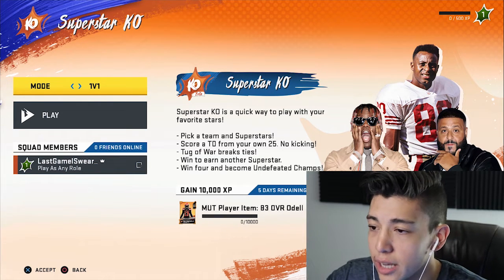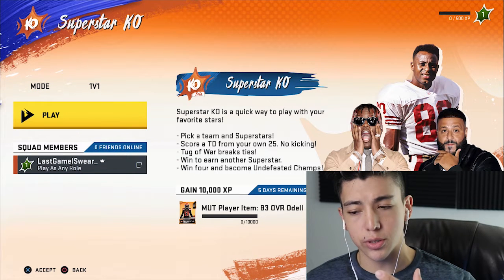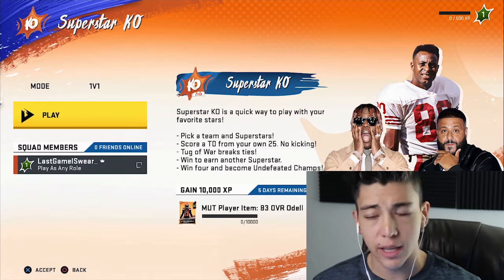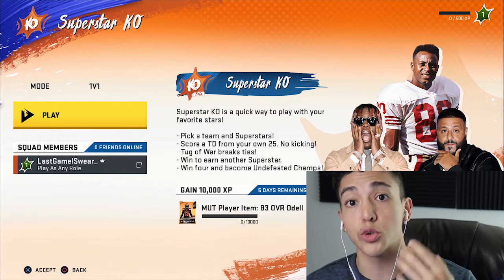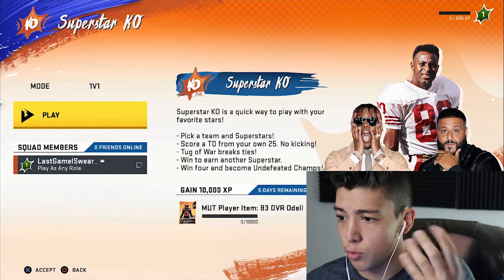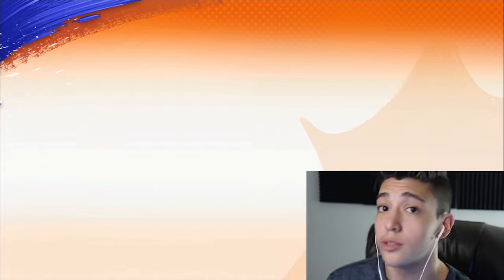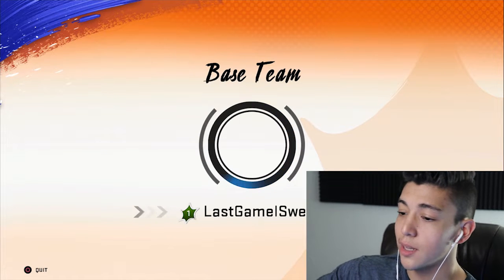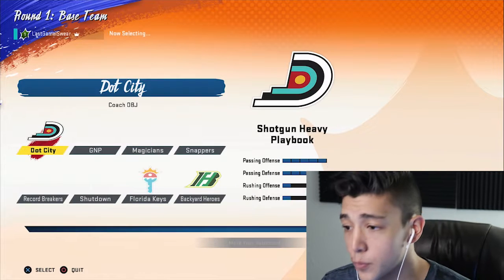Okay, in this Superstar game mode, it's a fantasy draft, which is a way to introduce the aspect of the game. In this game mode, the Superstar abilities are activated throughout the entire duration of the game. So we're just gonna test run this and see how it goes. Okay, so, base team, last game, I swear. You know the name, we're trying to grow a channel.